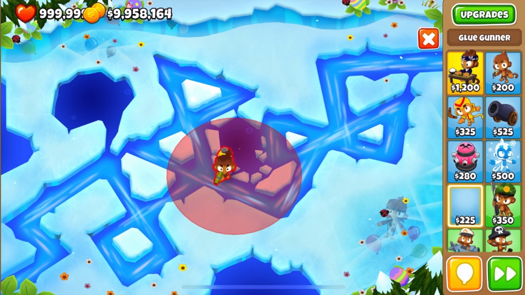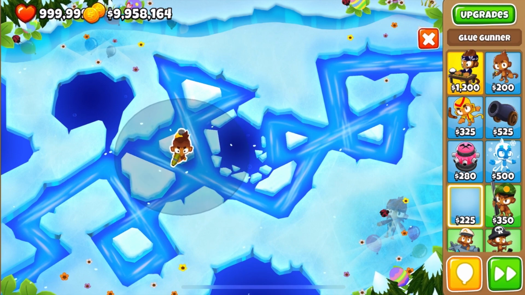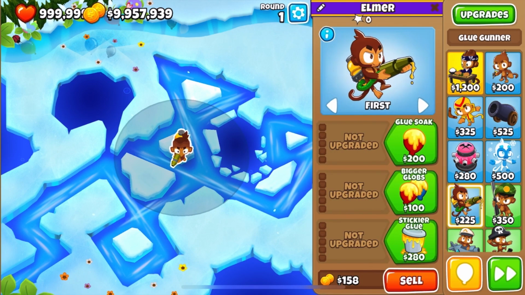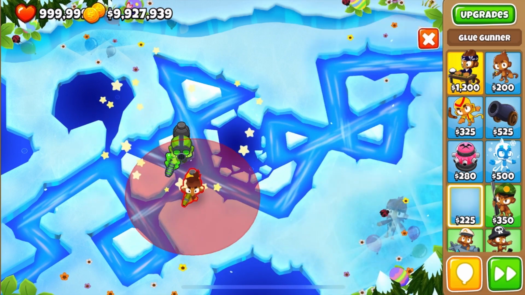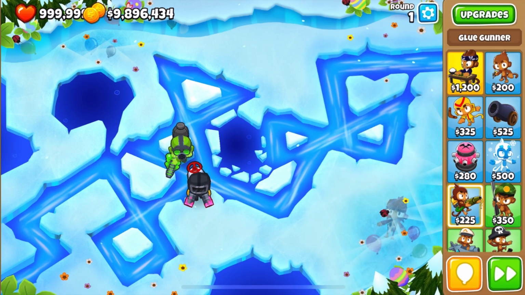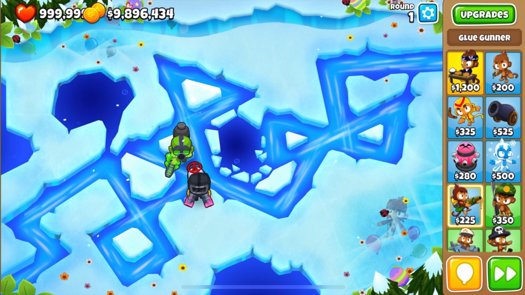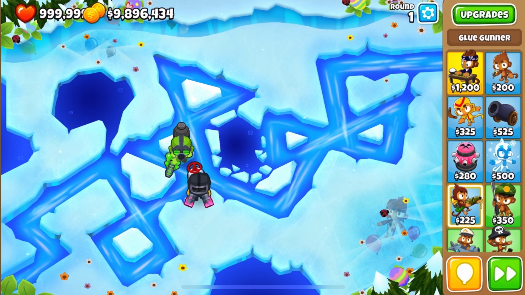Next, we have one change coming to the Glue Gunner. It's a change that I have requested for a long time, and Ninja Kiwi is finally listening. You can now get, let's say, a Bloon Solver and a Super Glue Gunner, and the different types of glue, just like in Bloons TD Battles 2, will stack on the same balloon. If that balloon is a Moab class balloon, you can stack them.